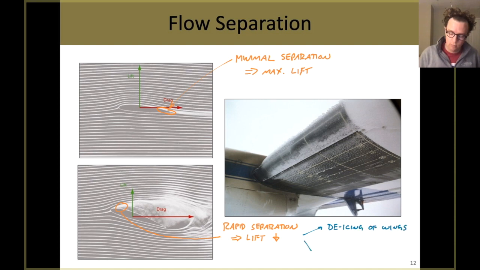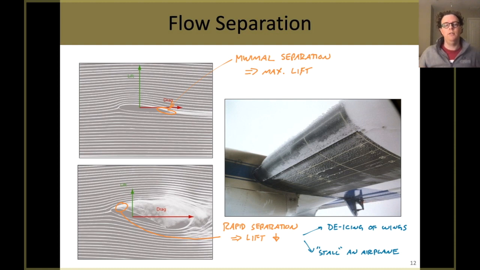This is one of the reasons that we want to make sure that there's active de-icing of our airplane wings. A lot of times on the front edge of an airplane wing, there's a de-icing mechanism that, even as you're flying, is basically bleeding a little bit of airplane fuel out the front of the wing to keep ice from forming on it, so you don't trip that boundary layer up and basically cut off your lift forces.